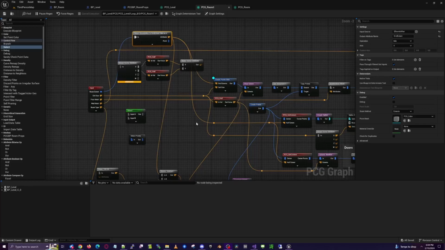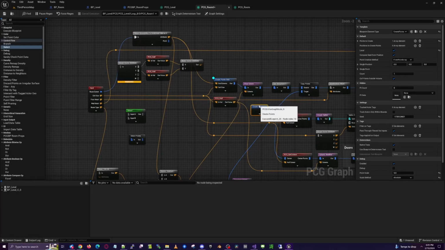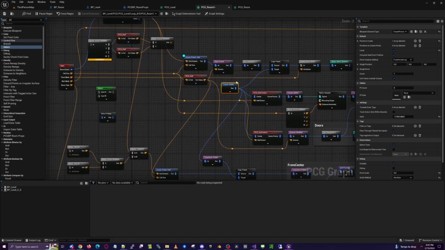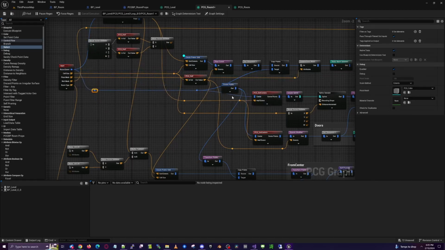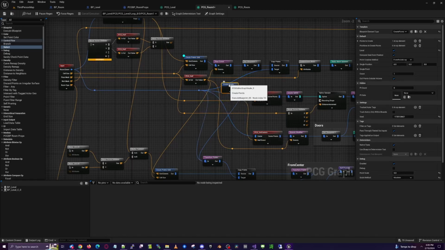The other thing we need to change is this create points right here is creating a point that we copy the room to. And when we had one room, this 000 point was correct. But now we're creating multiple rooms. And so we want to use this room extent here, which includes the position data for our room. We want to use that as the point instead. So let's create that as the target, and we'll put that into all of our centers. And we'll get rid of this create points.